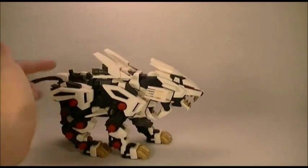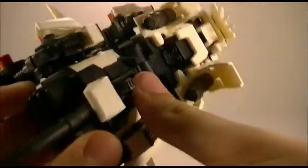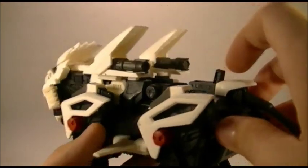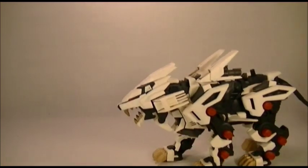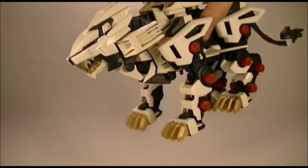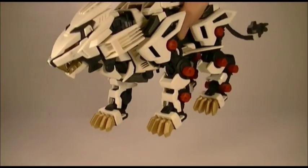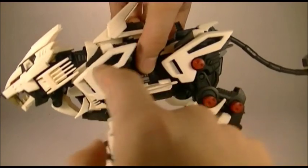So, he has a switch back here. I believe somewhere, yeah, on this side, it says on and off. It's in the off position right now, obviously. But when you flip that, you might want to plug your ears. It's very loud. But he walks. You can see the mouth opens and closes, and the head kind of goes up and down. And the legs move. You can see also that these little bits here spin.